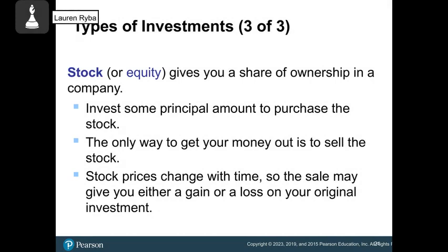And the third investment we're going to talk about here is called stocks or equities. And that's where you own shares in a company and you can invest some money to purchase stocks. The only way that you get money out is if you sell those stocks, and you have to watch the prices of those stocks. You want to sell when the price is higher than what you bought it for, so that you make sure you gain versus lose on your investment.